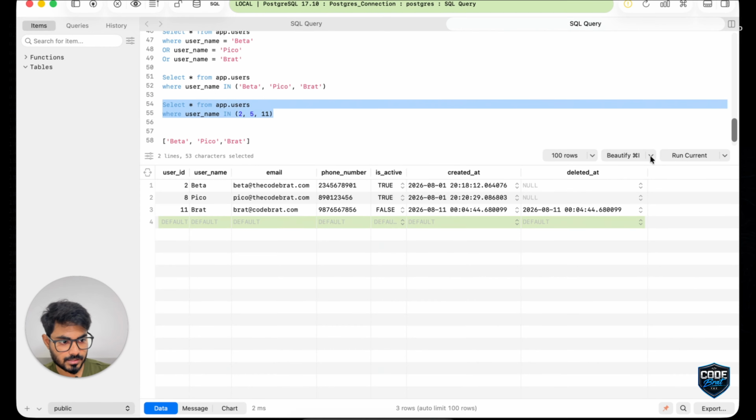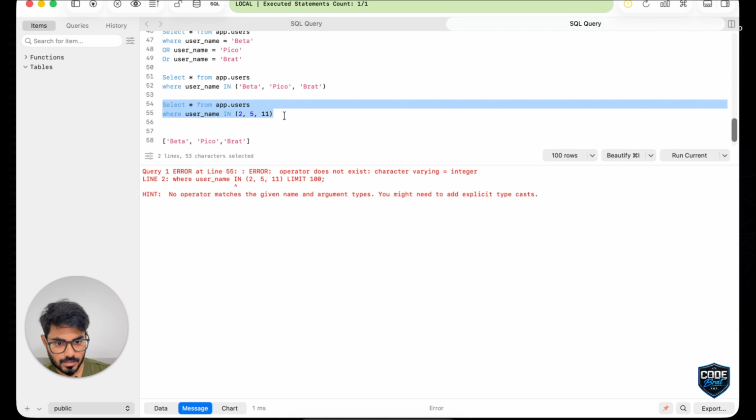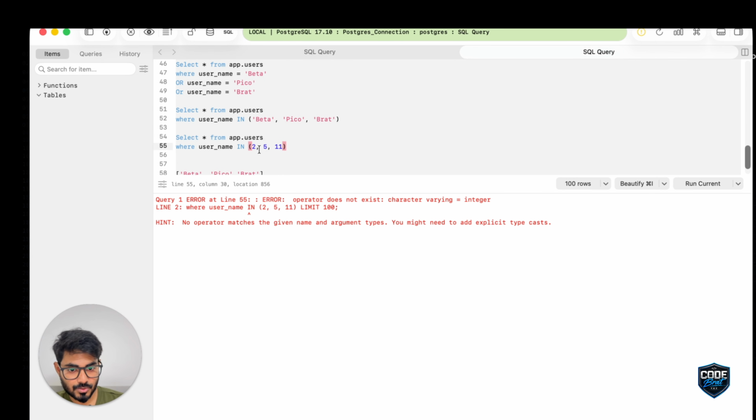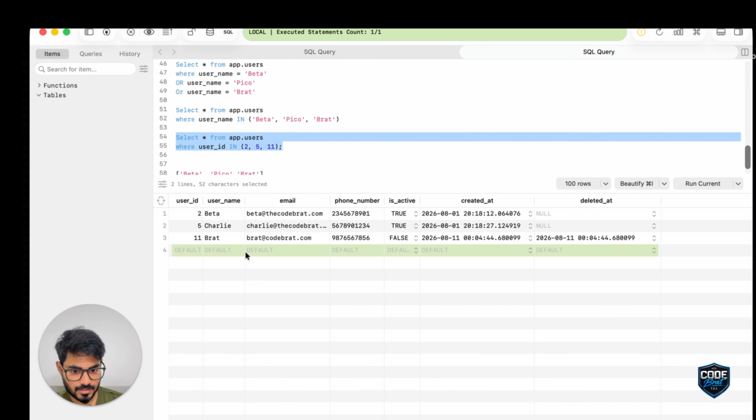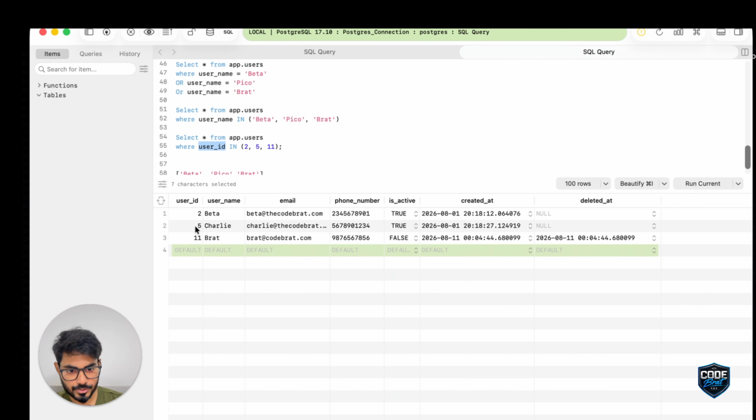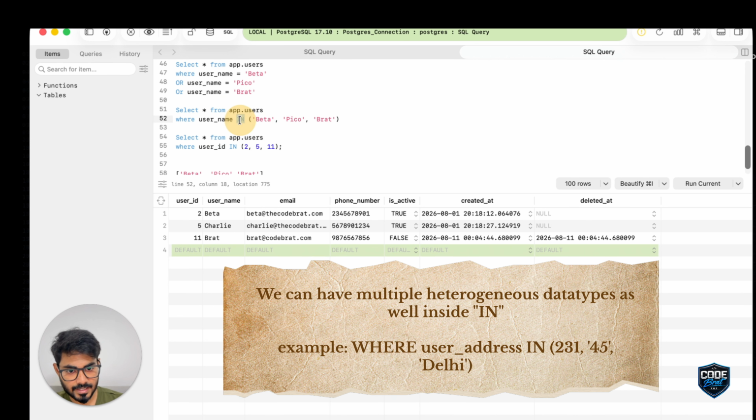Now if I run this, yes, we wrote username here, it should be user ID. Let's run this again. Now we got 3 rows, with user ID equal to 2, 5, and 11. So the IN operator works with string as well as numeric. This was all about the IN operator.